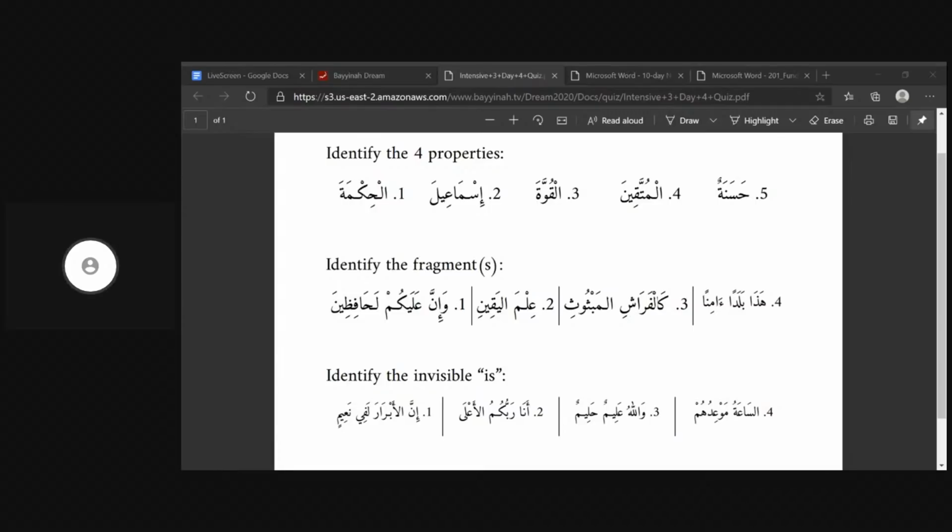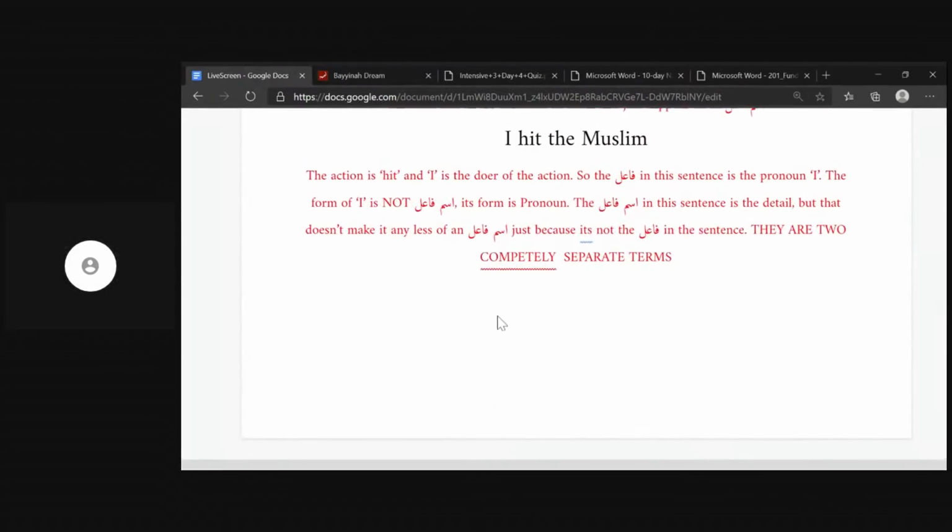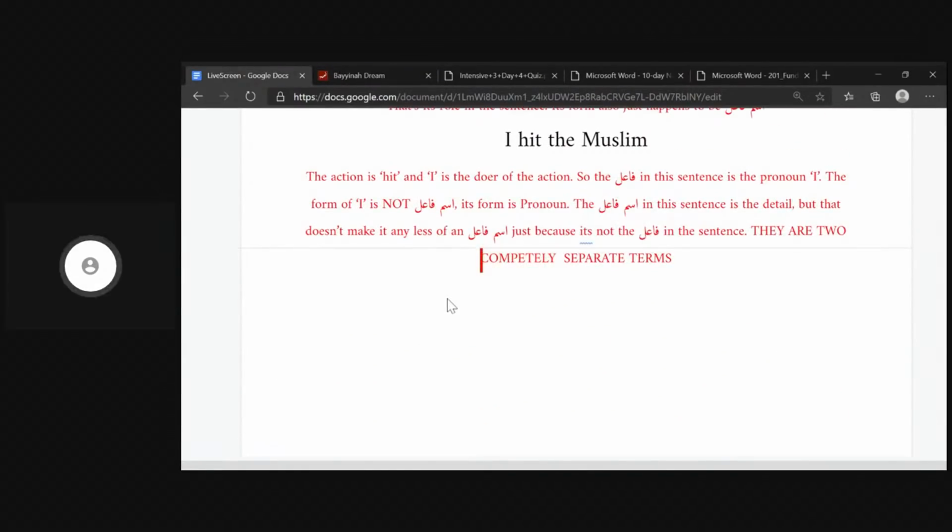Fragment 3, can I explain why it's not idafa? Sure. The first word, okay, if I take off this gap, this is uneditable. Let me rewrite it. I'm not going to erase this. I'm going to keep this up for a little while so I can come back to it.